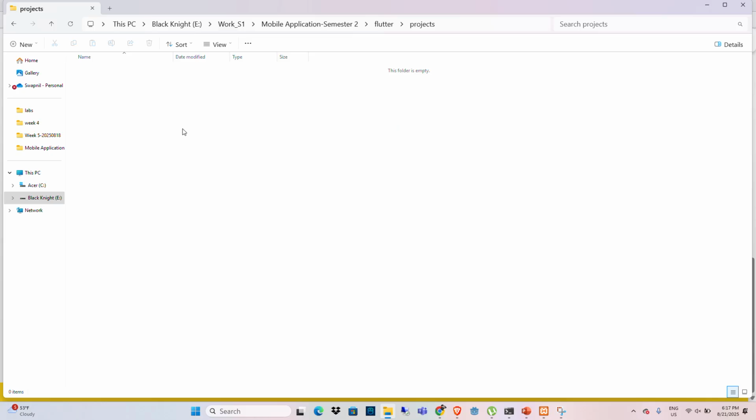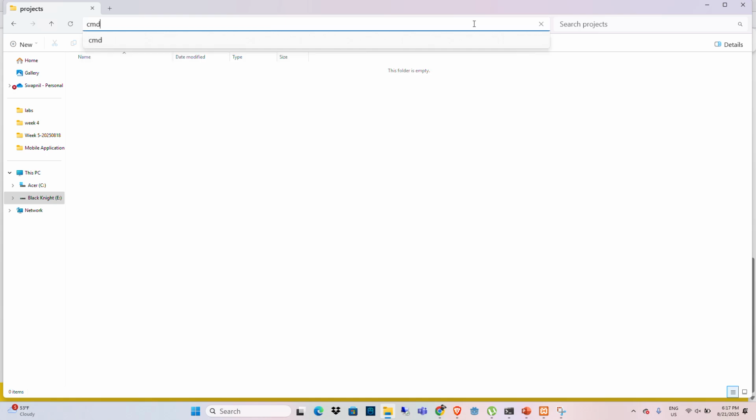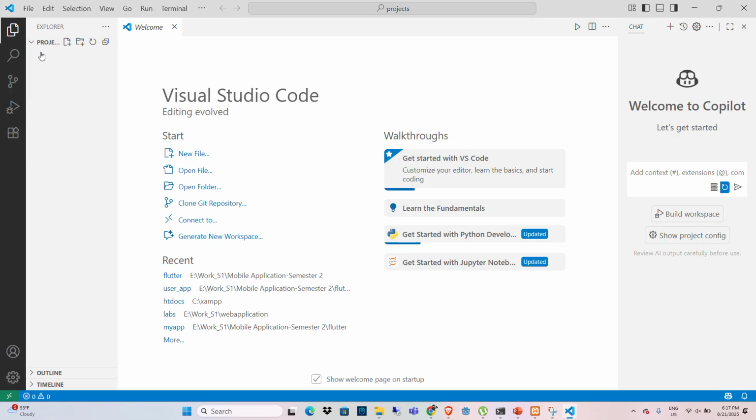Nothing is there, so it's brand new. So I will go from this folder now. Click on wherever you want and then open up command terminal from here, right? And we will open our VS Code followed by code space dot. You can open up your VS Code from this. This is a brand new empty folder, nothing is there, all right?